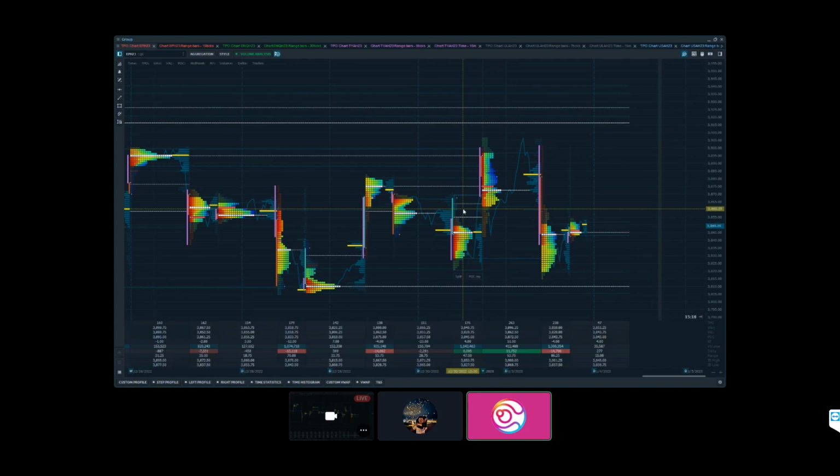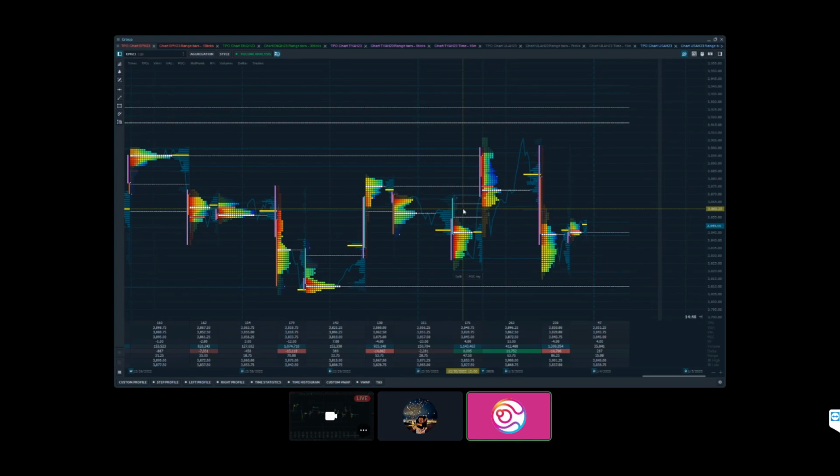So at the end of the day, I think why I like market profile is because it reminds me what the market is, right? The market is a two-way auction. That's what it is. If something gets too cheap, it's going to go up in price. If something gets too expensive, it's going to go down in price. And the movement of the market shows me the behaviors of the people that are driving those decisions. So that's why I really like the market profile.